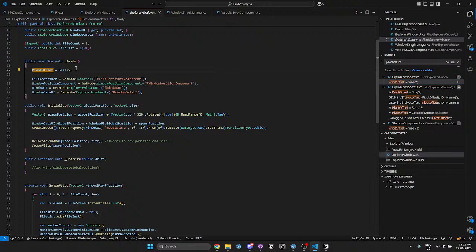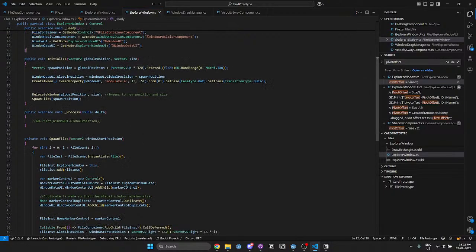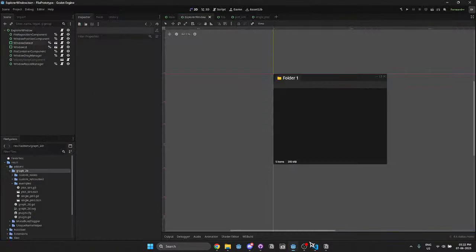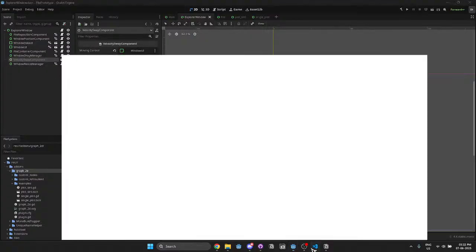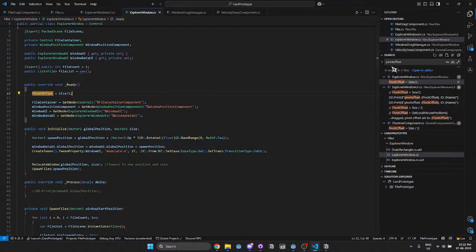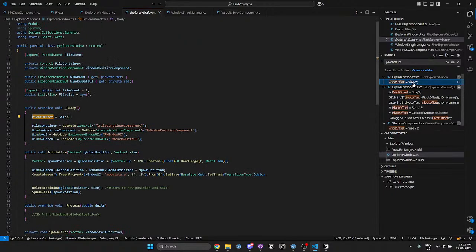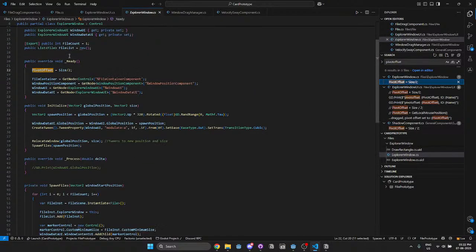Why? Is there something in the loop that's resetting? It looks like it's being reset every frame, but I don't know from where. Because Explorer window, this is just ready, and I don't know why I'm even setting this in the first place.